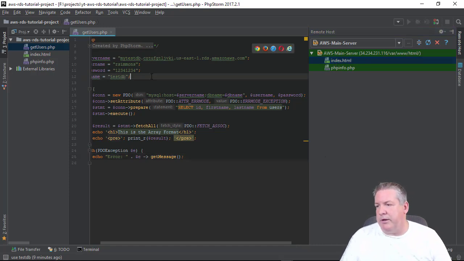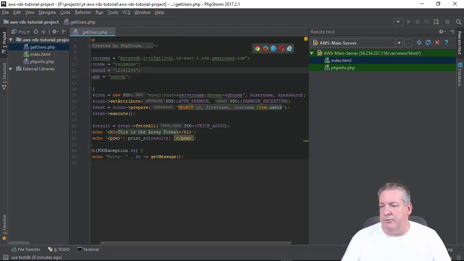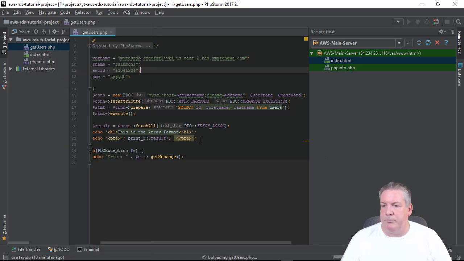If you're doing FTPS, the RDS will talk to whatever server you want it to. As you can see, we're talking to it from home, so there's nothing elaborate needed. If you're doing it from some hosting service and you want to use the AWS RDS databases, then you're more than welcome to, and you may be FTPing this information up to your server. So however you do that, just do that. In my case, we're doing it on an EC2. So we're going to upload to the AWS server.